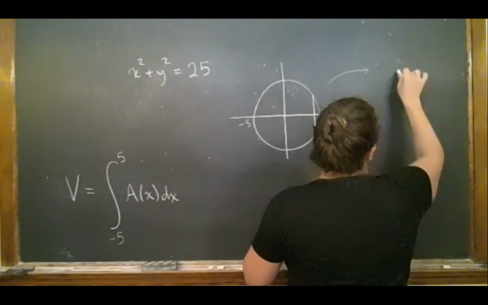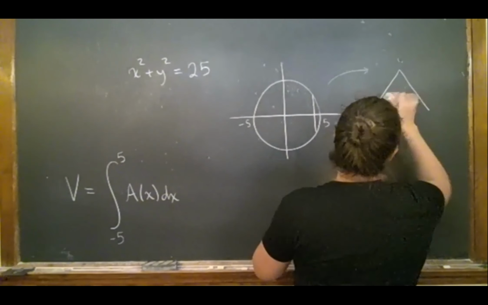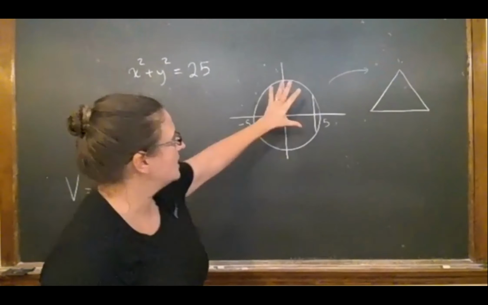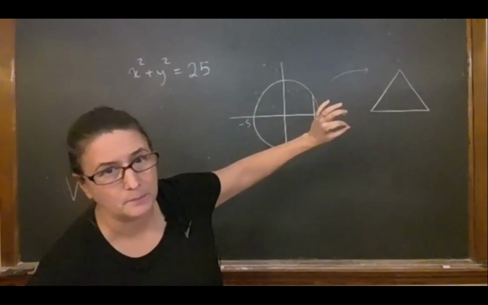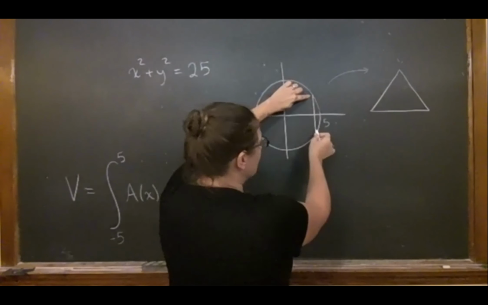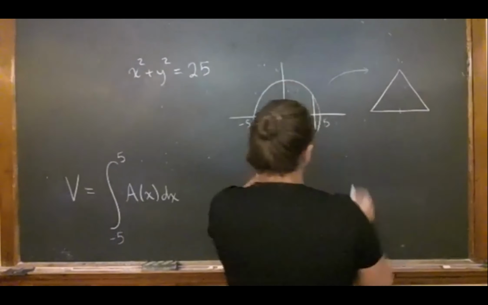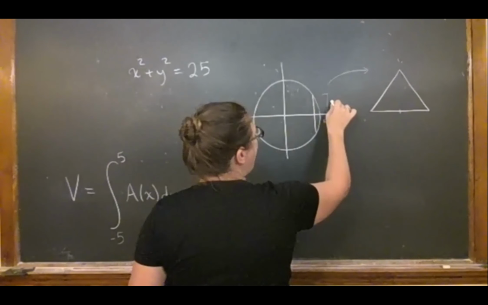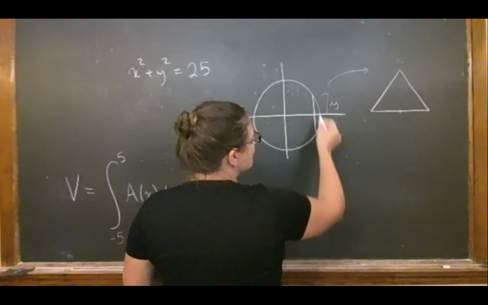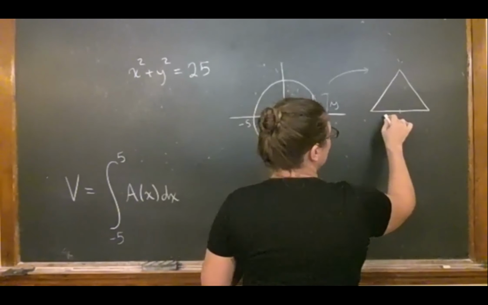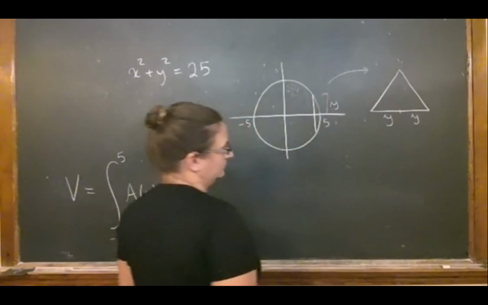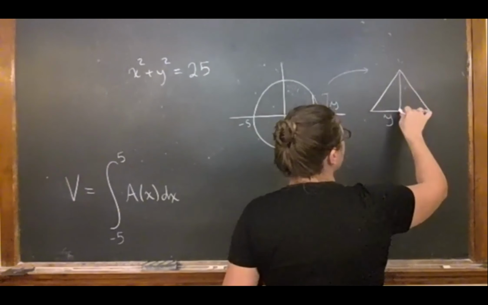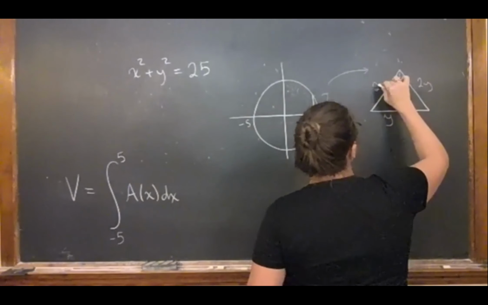Let me draw it bigger. Okay. So here's the triangle. It would be coming out of the blackboard, and it will go from here to here. With respect to the variables of the problem, x and y, this distance is y, so the base of the triangle is going to be 2y. It's going to be y in each direction. Now, they also told you it was an equilateral triangle, so this is 2y and this is 2y.